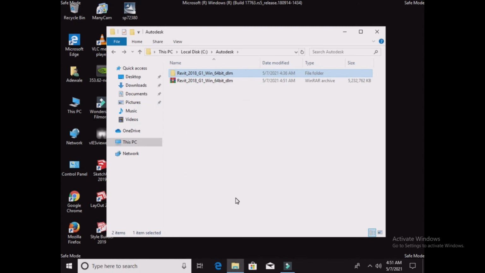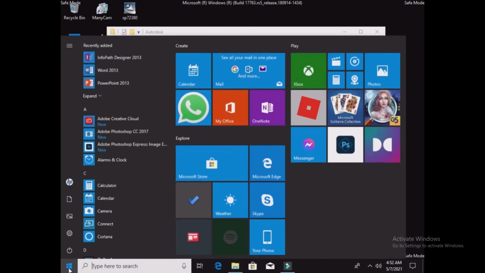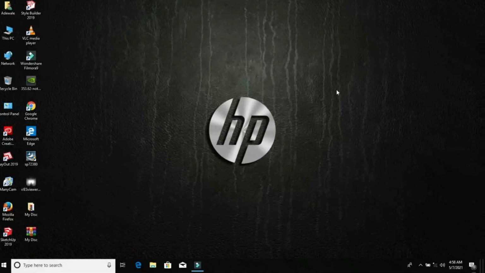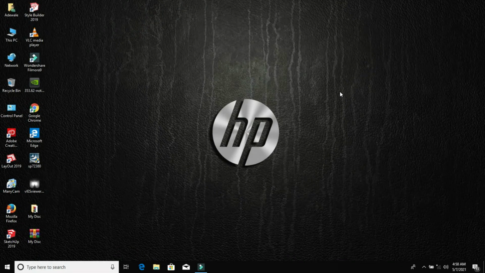Alright folks, now we're done. You've zipped your file. Now we have the zipped one and the unzipped one. Once you reboot, if Windows Defender deletes any of the files, you can just go ahead and unzip, then install. So we'll restart our PC now to normal mode, and there we go. Okay guys, we're back to a normal startup. So let's go ahead now and install our software.